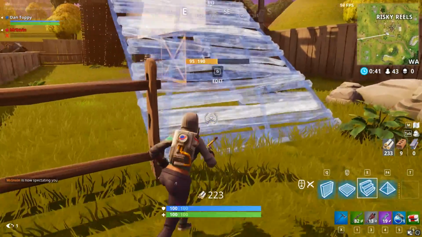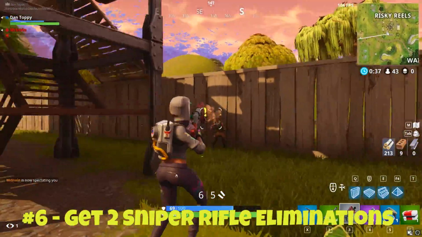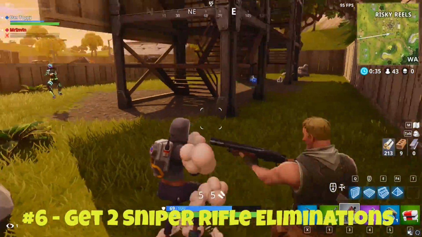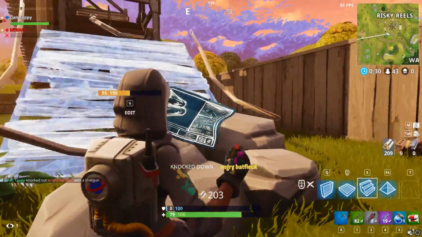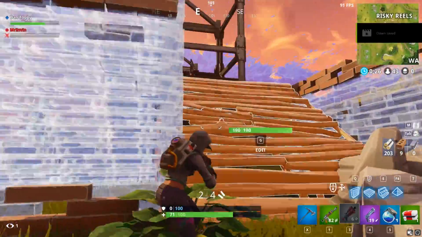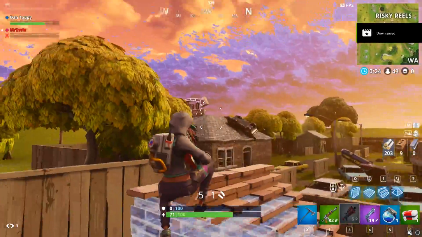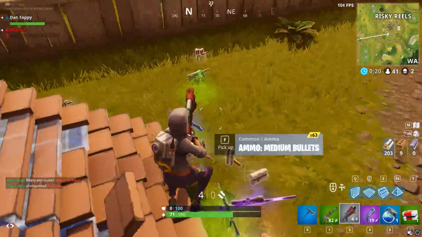After that we have challenge number 6, and challenge number 6 says get 2 sniper rifle eliminations. This is again quite an easy challenge as long as you are okay with sniping. To complete this easily, I definitely recommend going to a big town, so go maybe to Tilted, or I'd recommend going to Salty Springs, because then you can move over towards Dusty Divot, which is the most open part of the map now. Just build yourself a 1x1 and you should be able to get some fairly easy snipes.